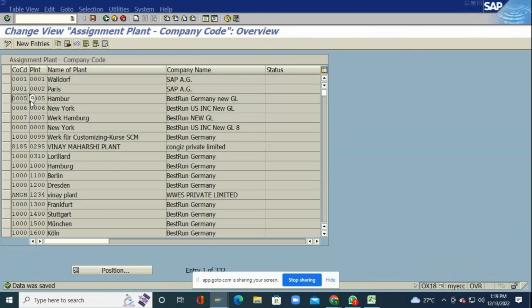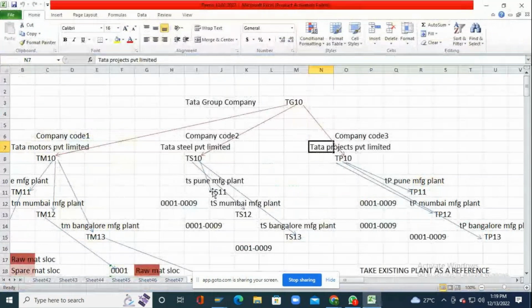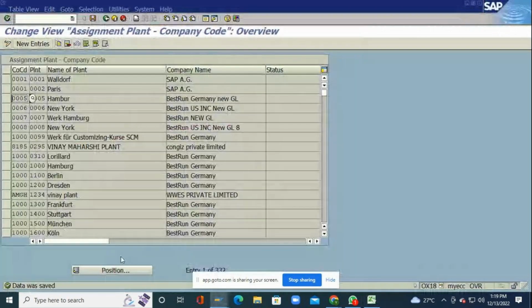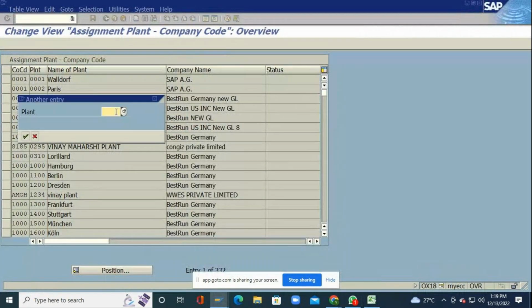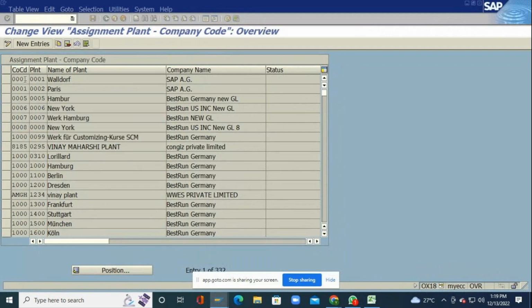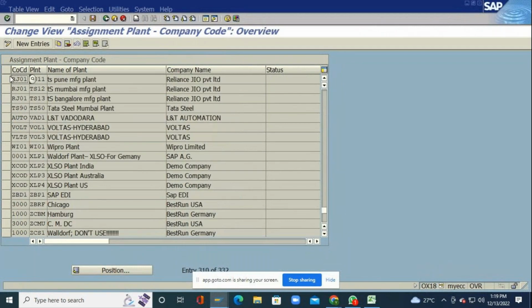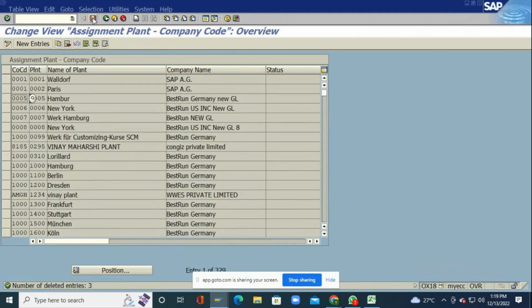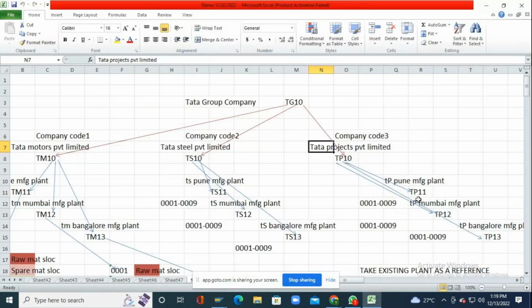Then TS11, 12, 13. So I will go to TS11, 12, 13. TS11, 12, 13 are also assigned to RJ01. I will delete this entry. Then TP11, 12, 13.